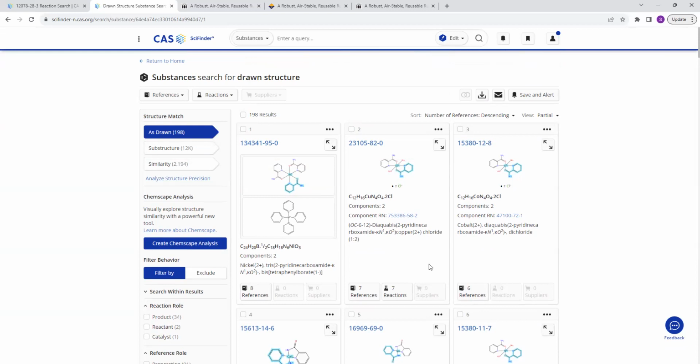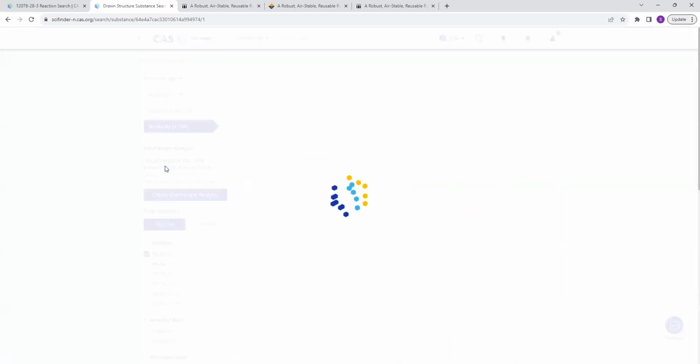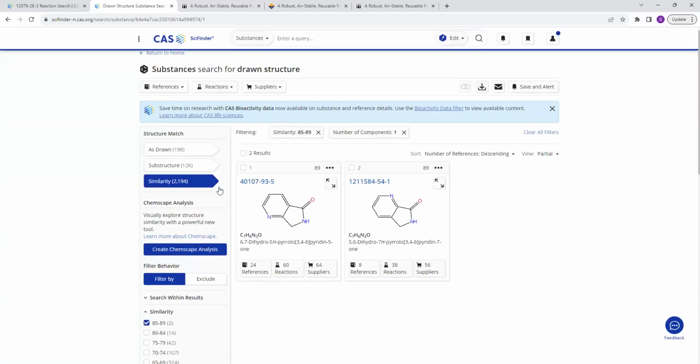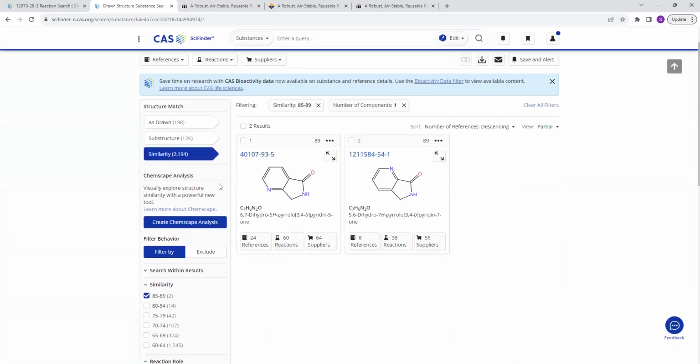And it might be the case that you search for something and that ligand has never been on that particular metal, but that's where you would use things like the similarity search. And then you might find ligands that have been on that metal that are similar, and so that could be a place where you can start.